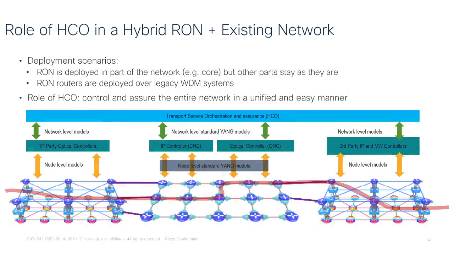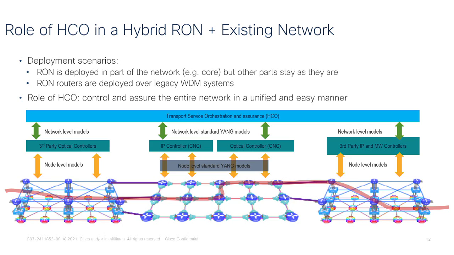In the case of Cisco and some important initiatives that we have, the role of HCO is very crucial to routed optical networking, which you may have heard of. This is a groundbreaking new technology that Cisco has been championing, where we bring the optical network and the optics into the routers themselves, simplifying the network architecture. But even such a new technology is going to be incorporated inside of a brownfield or an existing network. And so there's going to be a variety of technologies involved in carrying a service. It's really important to be able to unify that entire thing. HCO is able to do that.